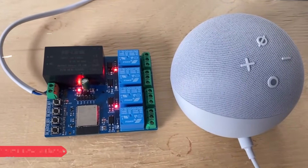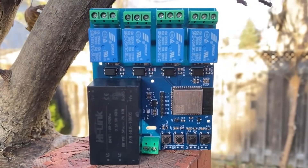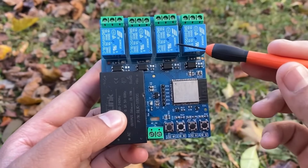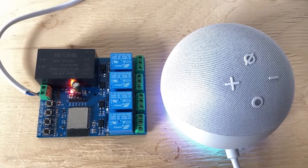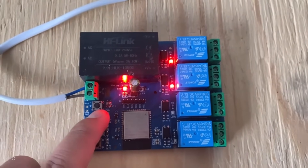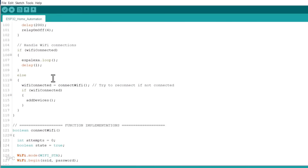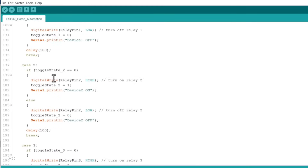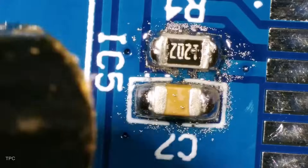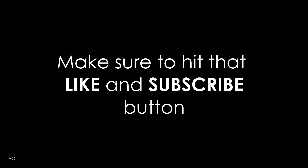Number one: you can take the first step towards smart home automation with just an Alexa, an ESP32, some relays, and a few surface-mounted components. The centerpiece is a custom-designed PCB equipped with four relays capable of controlling up to four appliances. These relays can be activated via voice commands like 'Alexa, turn on relay one,' or via built-in manual push buttons. Programming the ESP32 to work with Alexa is straightforward thanks to an intuitive library, making setup accessible even for beginners. Once completed, the system is sleek, functional, and completely DIY.